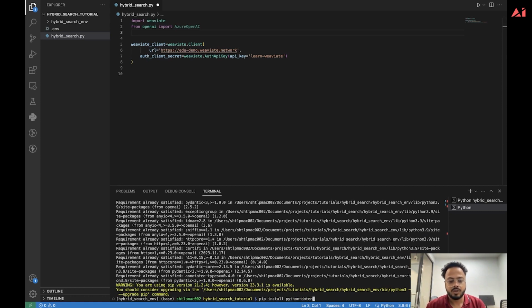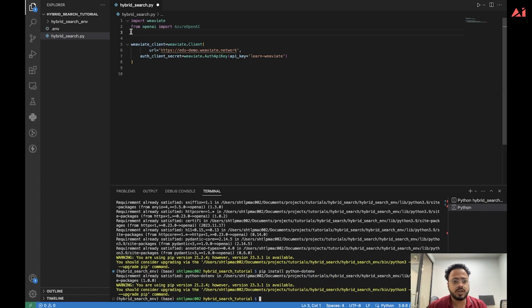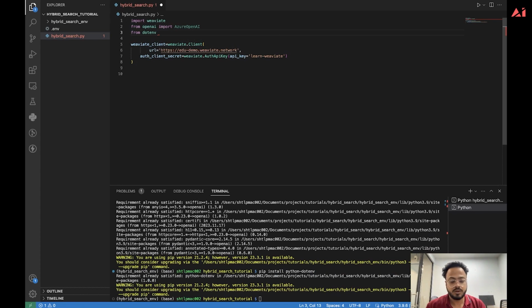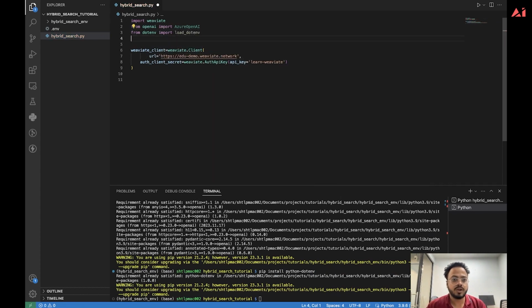Also, we need to install python-dotenv to fetch the credentials stored in the environment. From dotenv import load_dotenv. If we call this function, it loads all the environment variables which are stored there. Let's create the OpenAI client as well.